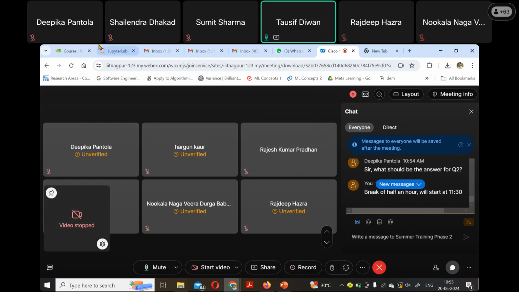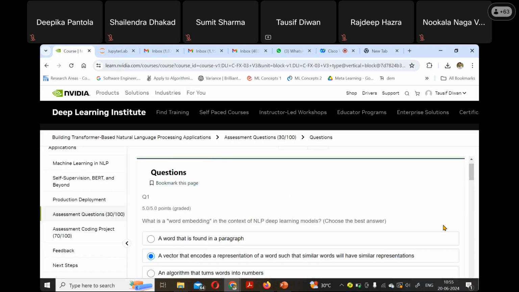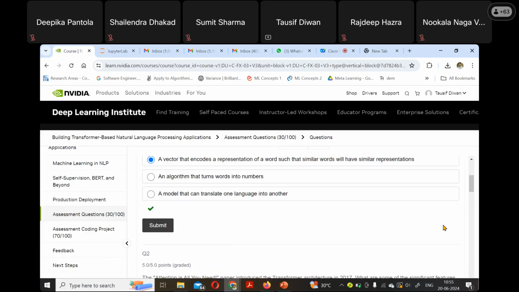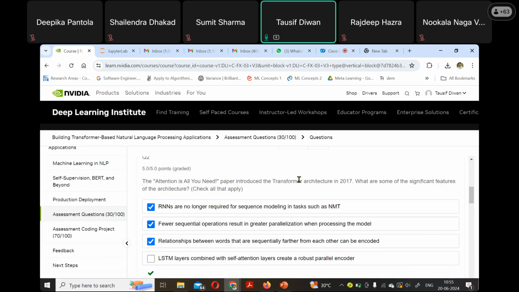The answer to question 2. See, attention is all you need. So, because RNNs are no longer required for sequence modeling in such tasks. This is one answer.